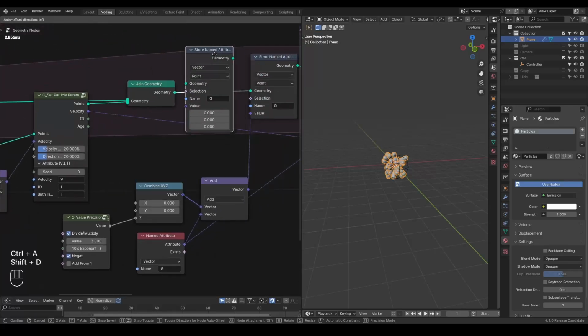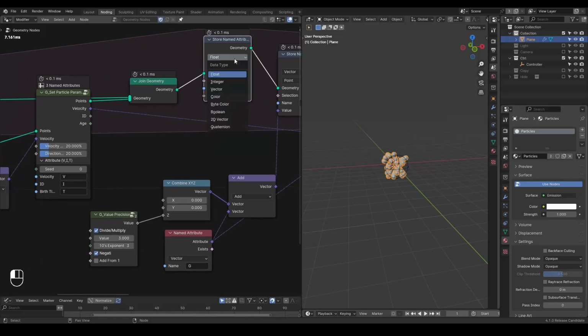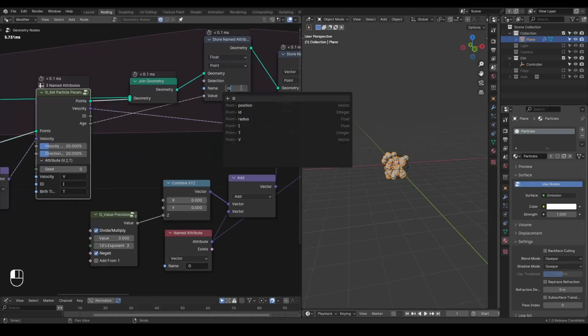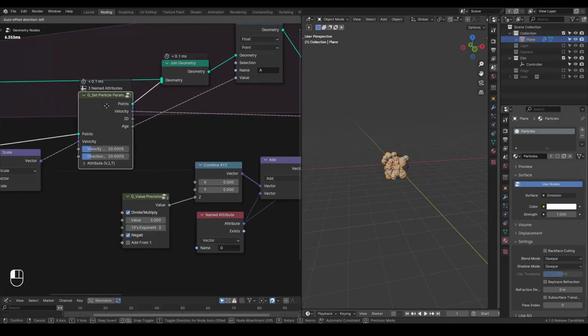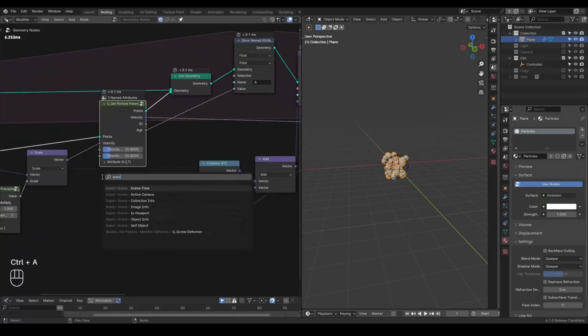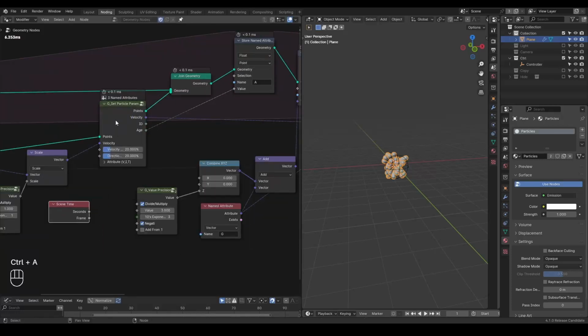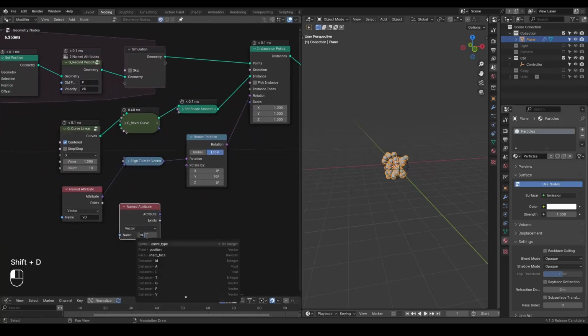So we store named attributes, which is a float or integer, does not matter. And we take this age and we name that as an a. Okay. So it's actually just store a scene time frame node at this store named attribute. Okay. So now we have this age.